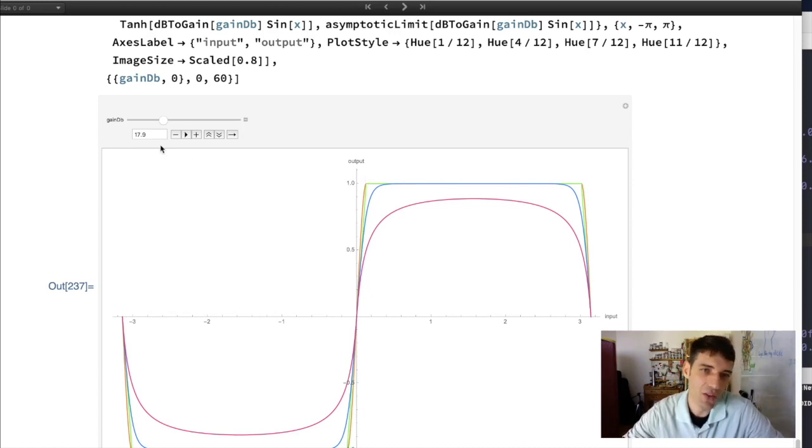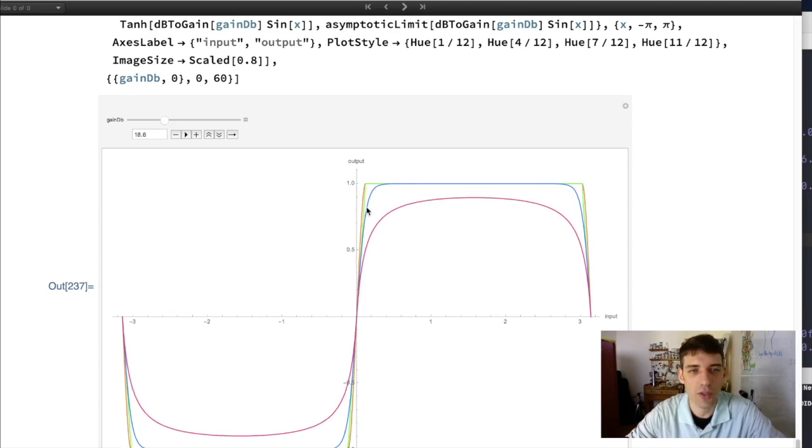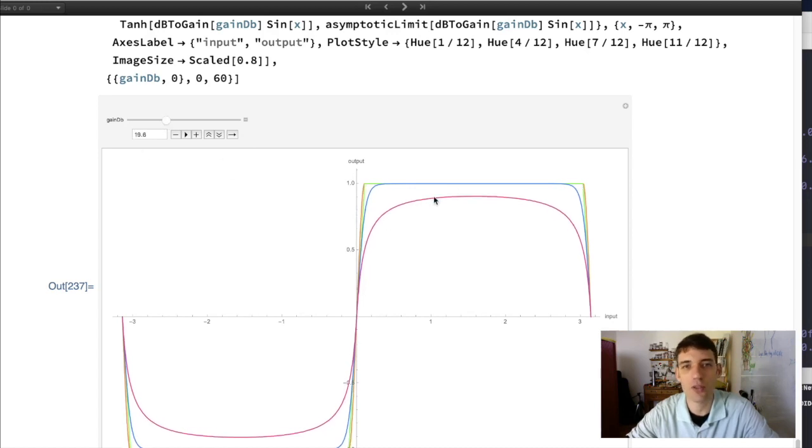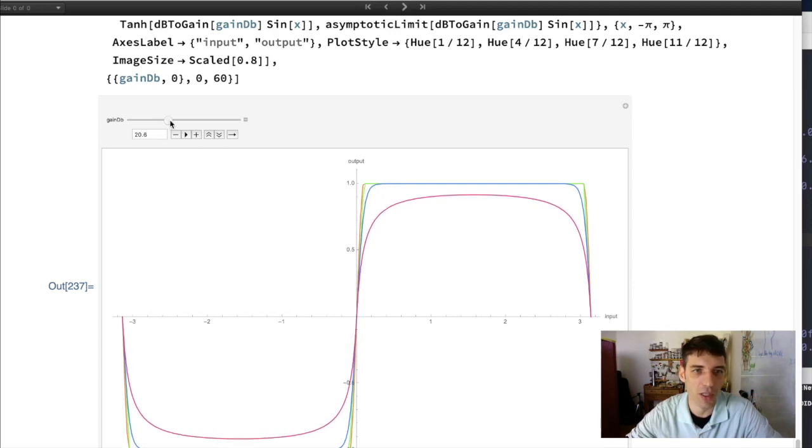And as we get into high gain tone, as I said before, you want it to start looking like a square wave, but not with a sharp corner. The hyperbolic tangent is now getting into a nice high gain tone. This blue line, which represents the hyperbolic tangent function, would work nicely to give you a high gain tone. And the asymptotic limit function that I prefer, at 20 decibels of input gain, is still in clean tone, but starting to break up. It hasn't got into high gain territory yet.